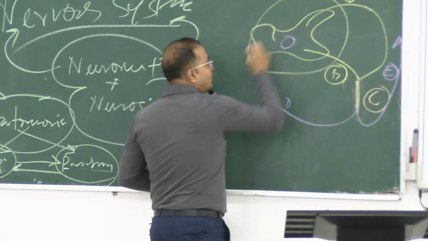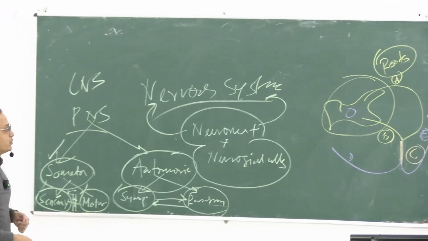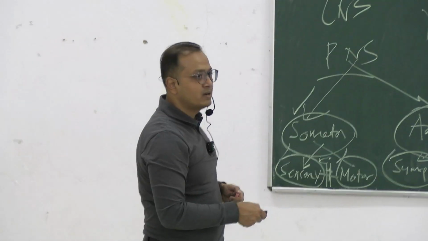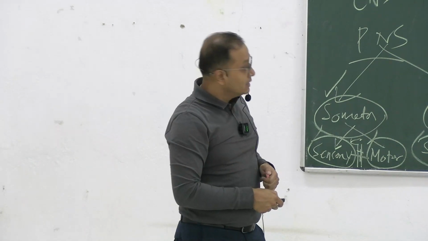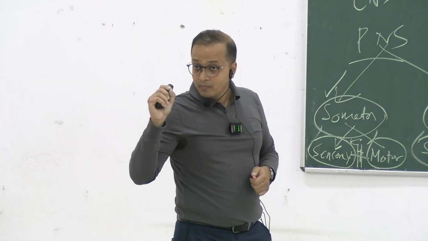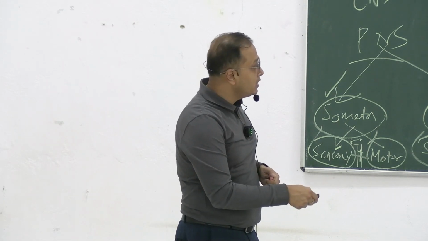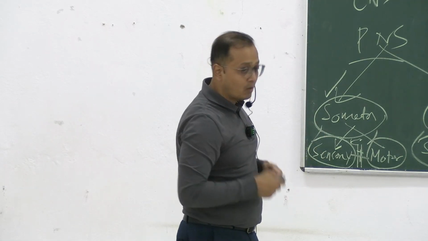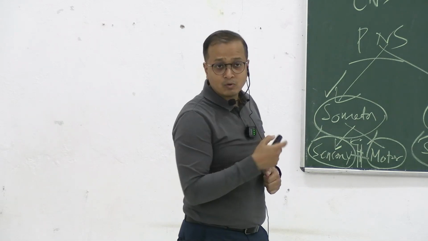This is a spinal cord which you are seeing here in cross section, making this A root and B root. Compared with this root, the one coming on the dorsal side, the back side, we call the dorsal root. So A is the dorsal root, B is the ventral root. A root and B root uniting together make a C root. This C root is the spinal nerve. This spinal nerve is really small. After that, this C splits into E and D. E is a longer one which is going through the ventral side, the anterior part of the body. So this E we have to know, and D, which is moving to the back side.